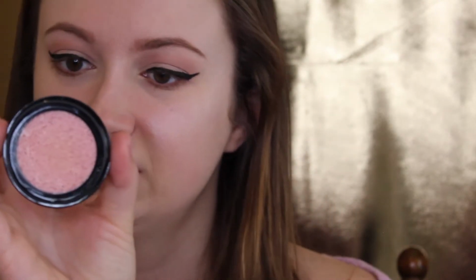I love it. Glow queen, glow. Nope, I'm obsessed with this. I love this. If it wears well, then I'm gonna be a really big fan because this is awesome. Did I already say how many ounces are in here? 0.24 ounces. So I feel like that's quite a lot of product. This is so glowy. I love this.